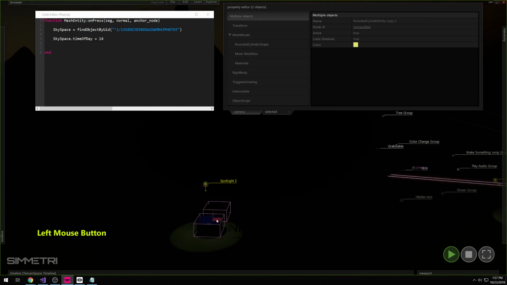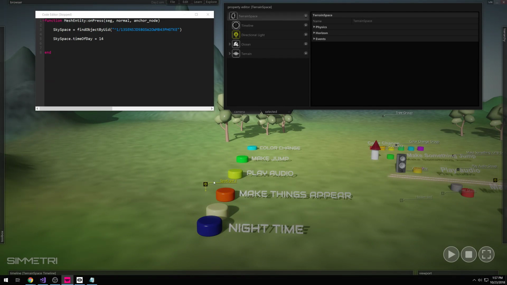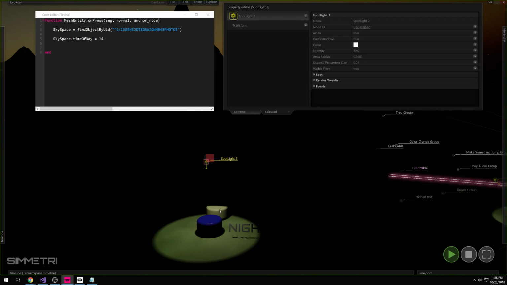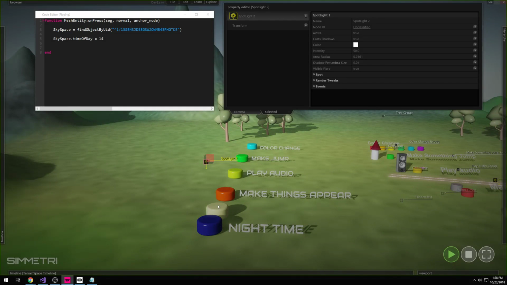Later in our series, we will teach the animation functions that allow you to make the transition into night fade into that nighttime and fade back out to bright time. So I just moved the light up a little bit so that it can glow on the white. I'm going to give it a little bit more of what's called area radius. That's going to make it a little bit brighter. So when I press play and I make it nighttime, I can now see this other one that I can press to make it daytime.